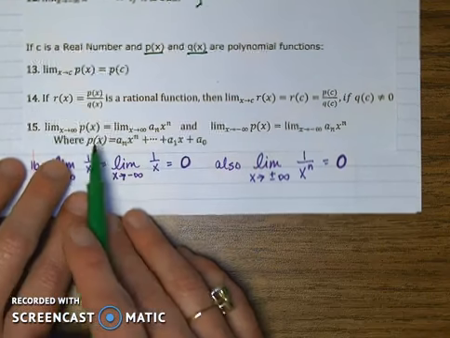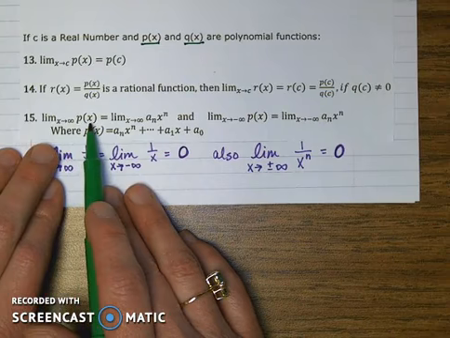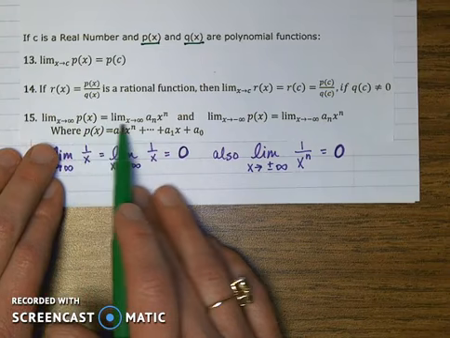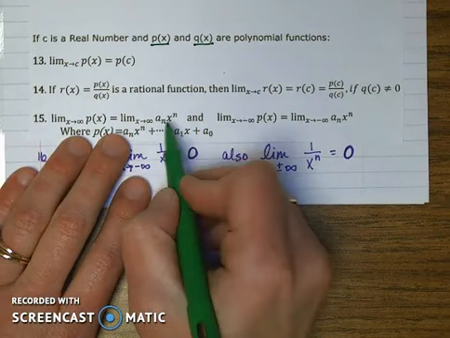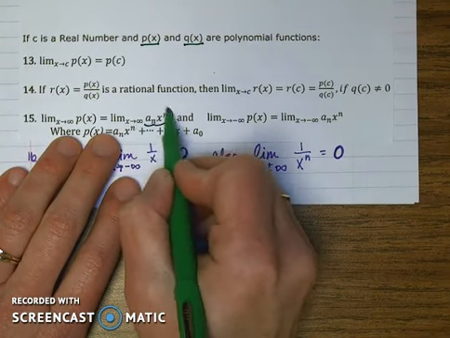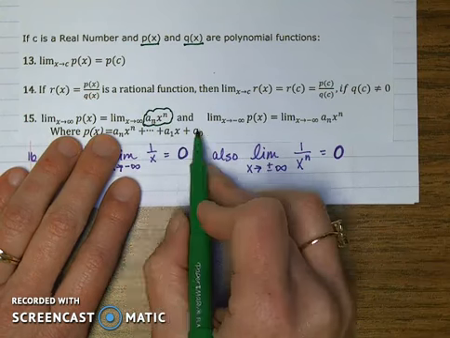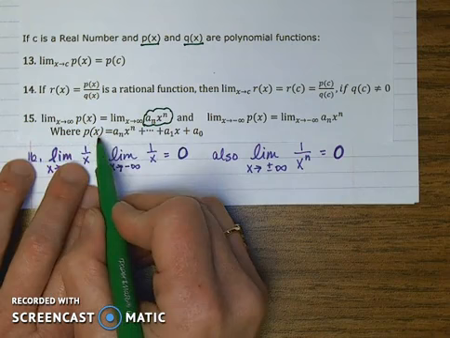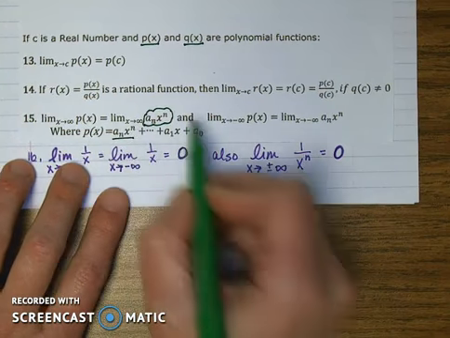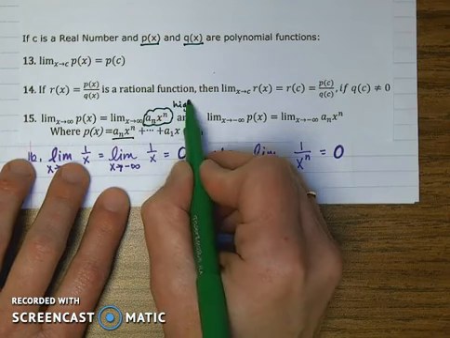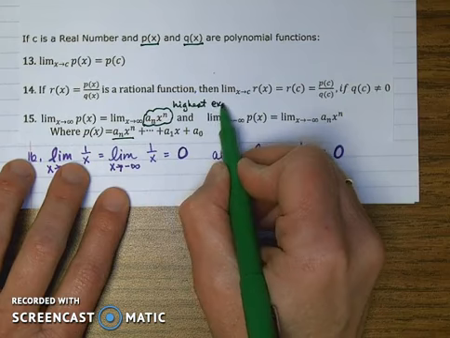15. When x approaches infinity of the polynomial function, that is equal to the limit of this term. Now this term you've seen before. That is the highest exponent degree of this polynomial. So when the polynomial is this x, the highest exponent, okay, so I'm just going to write that in here. This is the highest, and we'll do an example of this in a few minutes. Exponent.